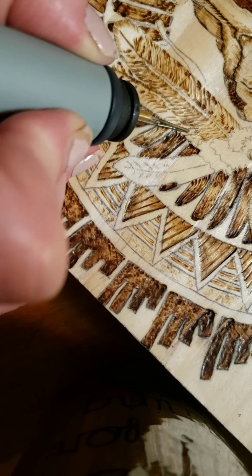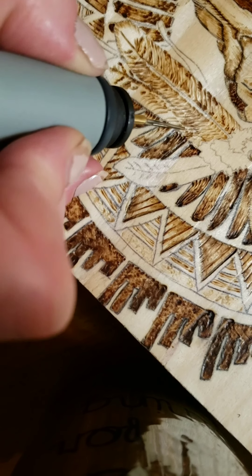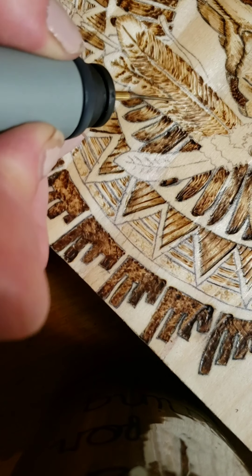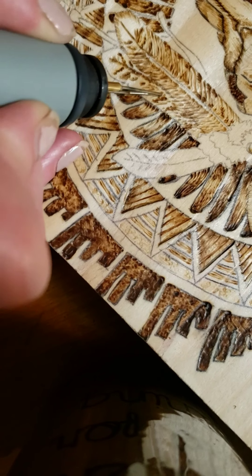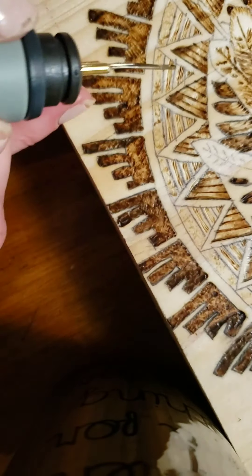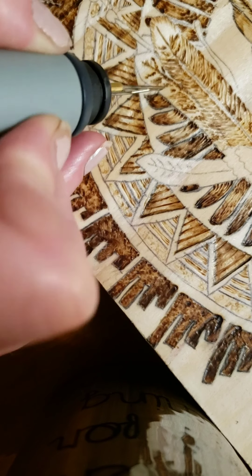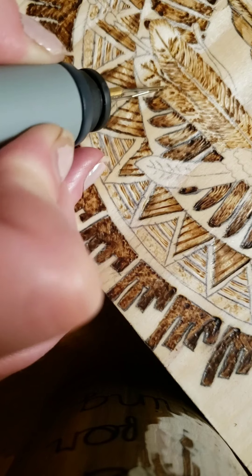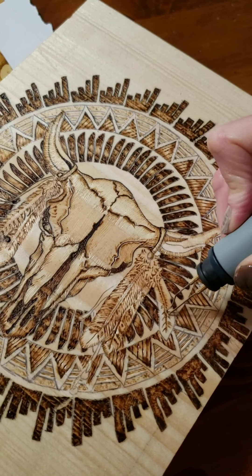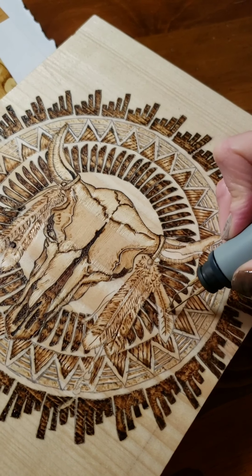I'm whisking with the lines for the feathers and just creating those layers to create a little more depth, a little more realistic look. Make sure that you play around. Don't get so hard on yourself that you think every little line can't be fixed, because you can go in and shade over top, start to pull away, start to blend in to create different layers. A lot of times you can fix a little mistake you thought you made in the beginning. And as you will see in just a minute, you'll see the different feathers and different effects I've tried. If you look at the feathers on the left side compared to the right side, I'm trying to change them up and play around with different looks, making sure they stand out enough from the background.